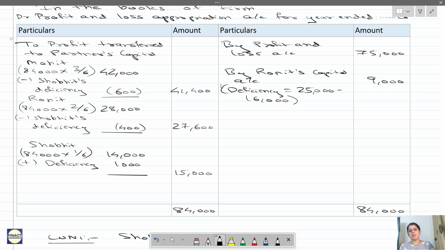Then the second part is this partner's guarantee. Now the third part will be past adjustments or prior period adjustments. That is a broad topic, it's again a chapter in itself. So from tomorrow we will do past adjustments, also known as prior period adjustments. Both mean the same, correct? Prior period is nothing but past. So tomorrow we will be doing those past adjustments and prior period adjustments. Okay, so that's it. Any doubts till now?